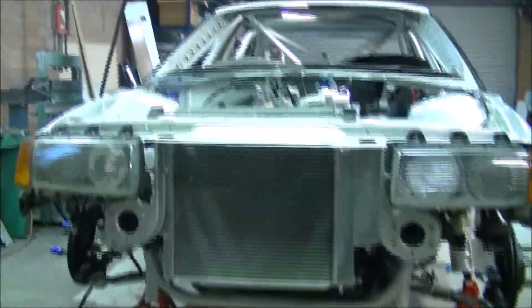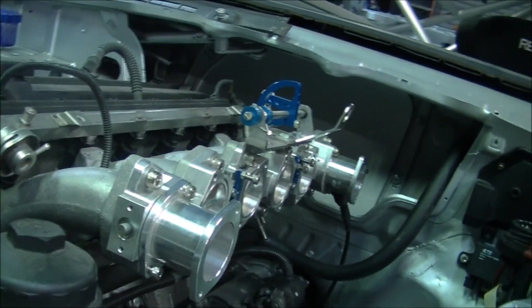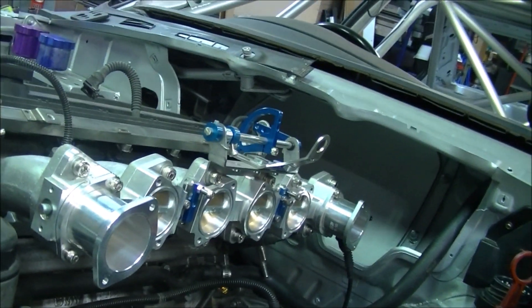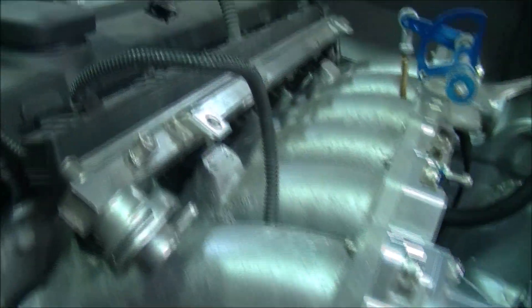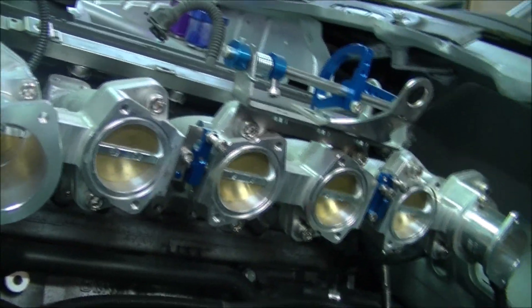This is the front of the car. Going into the engine bay, you can see the throttle bodies are partly set up. I've left them the way they are until the Motec is wired, because they'll need access underneath. The injector wiring is already in there along the fuel rail — they're all installed, but the ends still have to be fitted off.